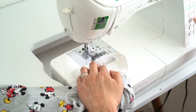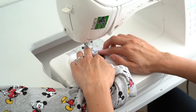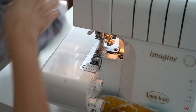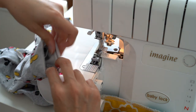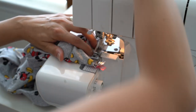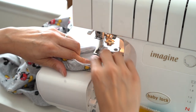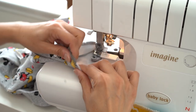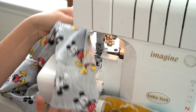To stitch the elastic together, I'm going to set my machine to a zigzag stitch and just zigzag those two ends together, then back stitch to secure it. To sew on a cuff — especially if you're using a serger, but even on a sewing machine — you want to use a stretch stitch. The easiest way I've found is to put your presser foot inside the circle. Then stretch to make sure that your cuff is laying flat against your fabric and stitch. Always make sure that you have got all three raw edges. And there we go — I've got my cuff sewn on. I can flip it down and you can see how the pant is finished now.